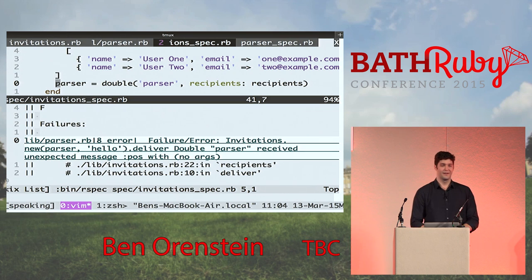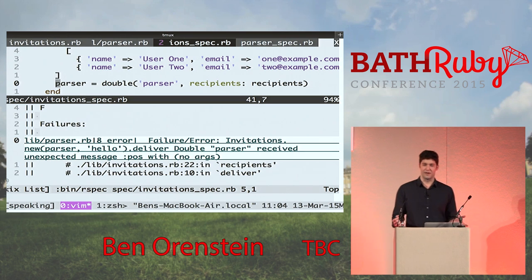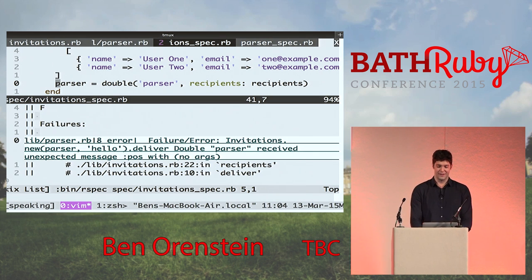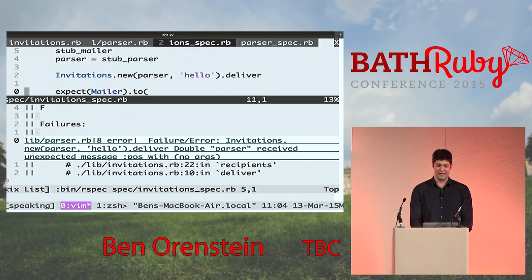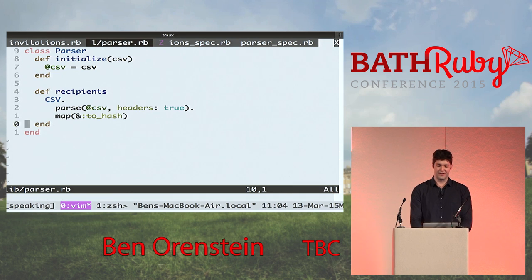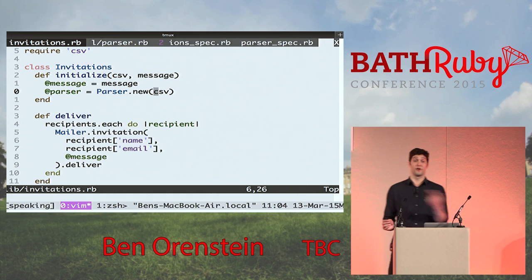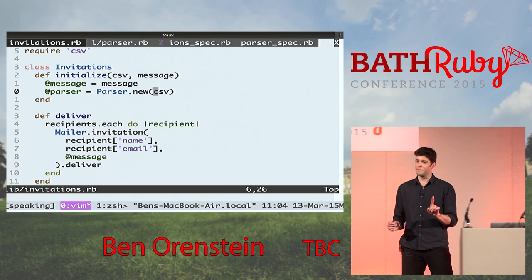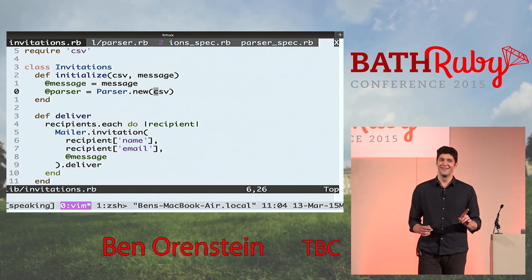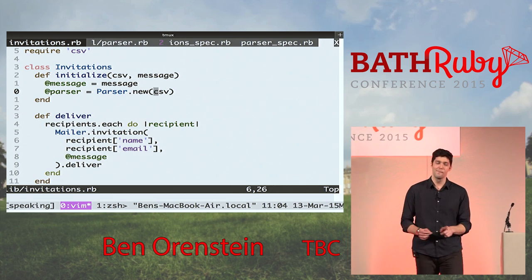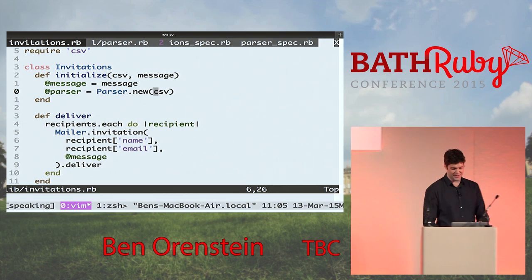We're so close to green. This is, again, a weird and crazy error message because of CSV, the built-in standard library CSV, not being super helpful. But basically, what we're doing now is passing in a parser here, and then in the class, we're treating that as a CSV. So we're passing a parser to a parser, which is very interesting from a computer science standpoint. And it reminds me of a Tom Stewart talk about decidability. But for our purposes, it's not super helpful.